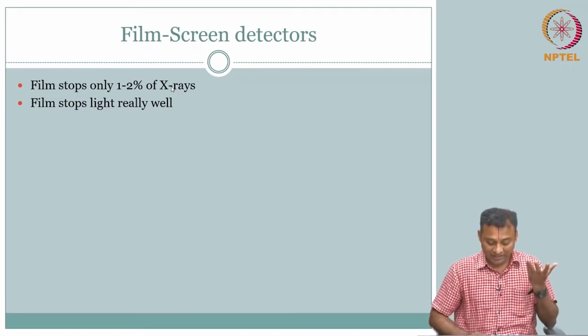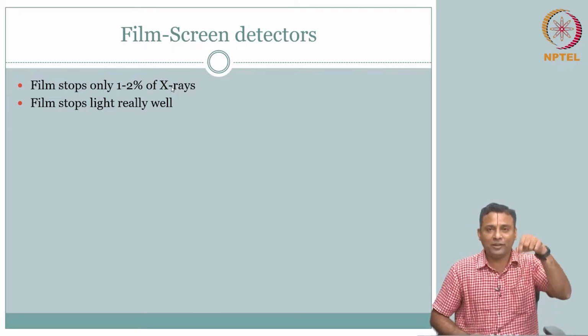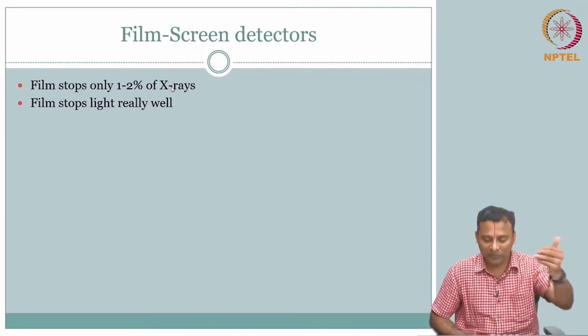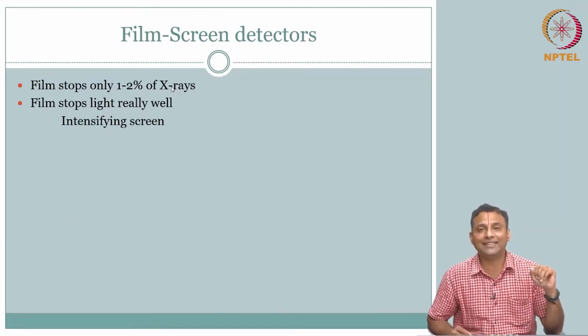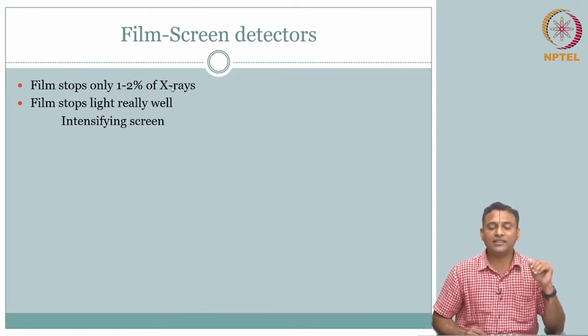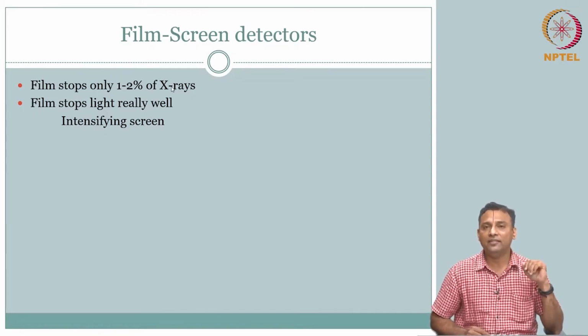That's how you will think. It's natural; at that point of time, if you place yourself there, this is how the human mind works. So that's what we will do. So they said, oh, we will have something called an intensifying screen. What is this intensifying screen trying to do?